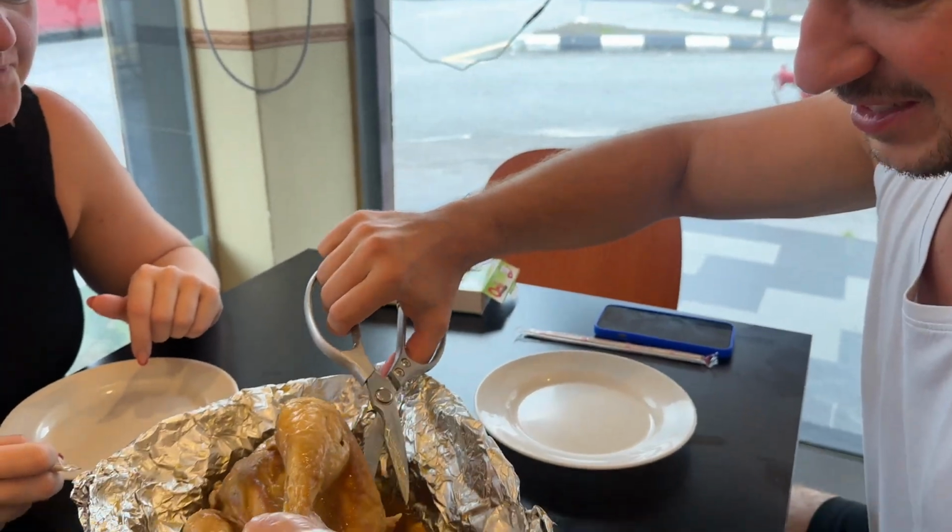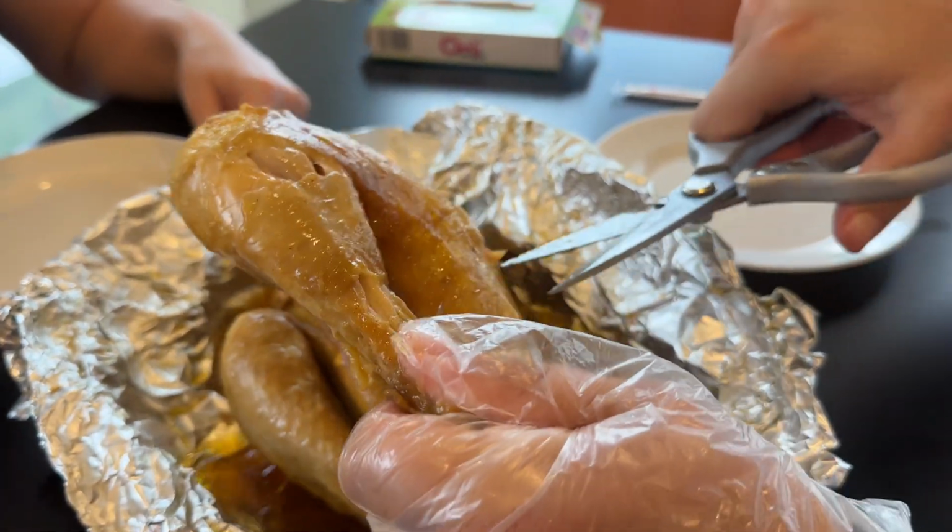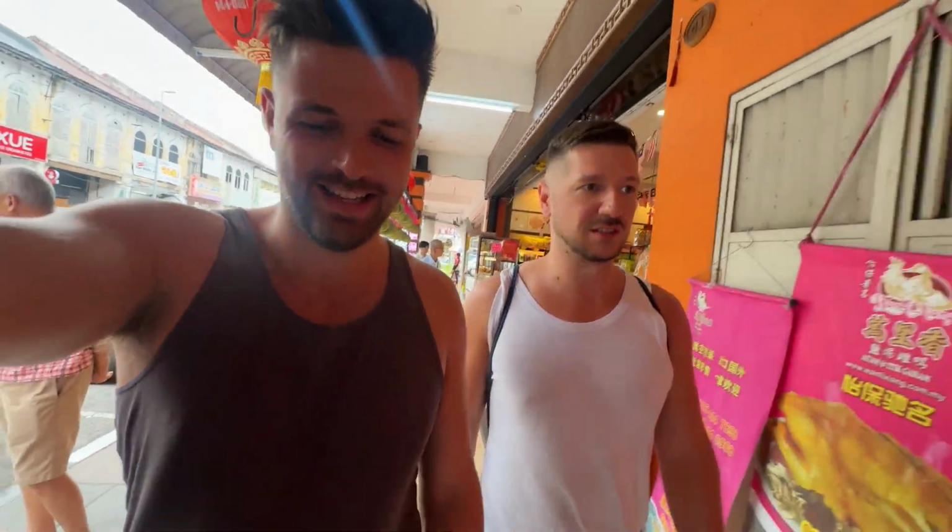Quite hot, yeah. Oh my god, it's real good. So, how is it? Pretty good. So what did you think of the chicken? The chicken was interesting because it's in between a roast chicken and a chicken soup, like a chicken with broth. The taste, very salty, very soft, very good. Yes. Yeah, we love chicken.